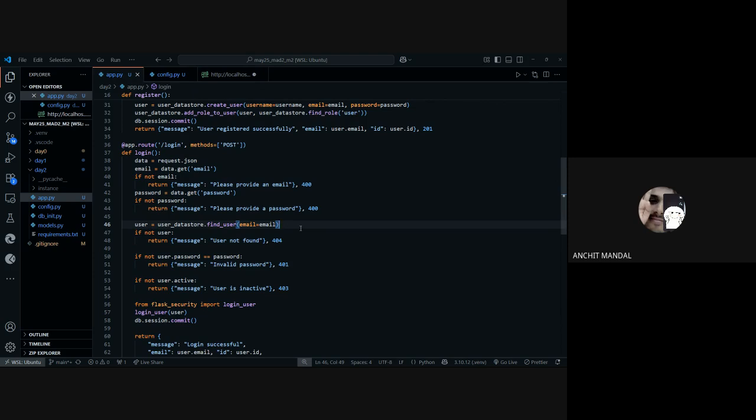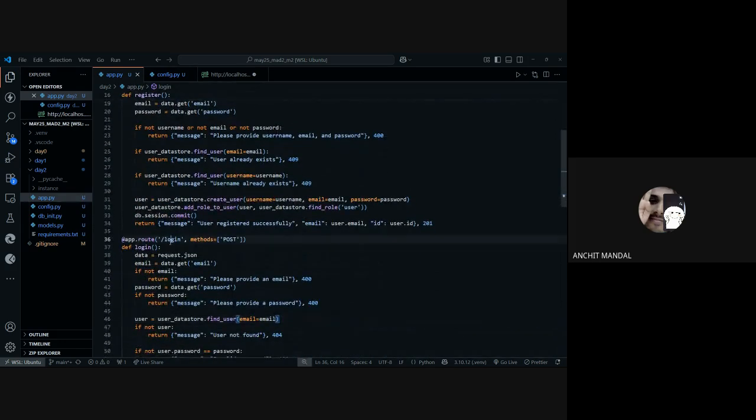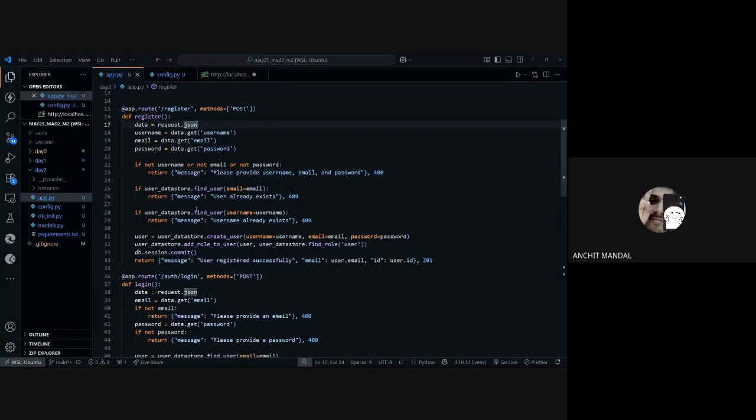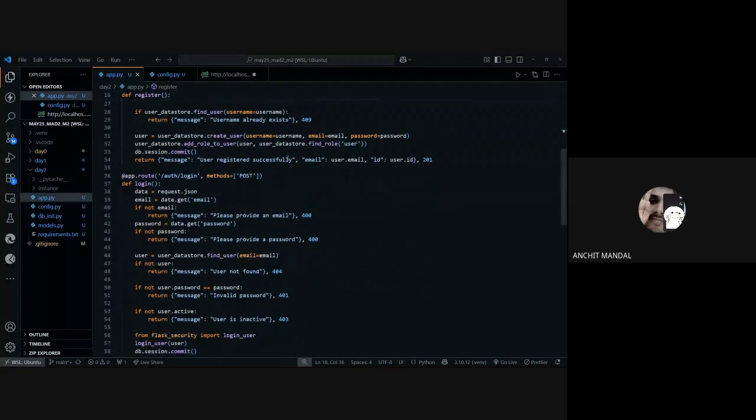Okay. Else there could be one more thing, that is changing it to a different name, be it sign in or something, or adding something extra like slash auth login, and changing it up. In that case, this could also be slash auth user, or auth register. Right. I just want to use the user defined method that is defined by me. Right.